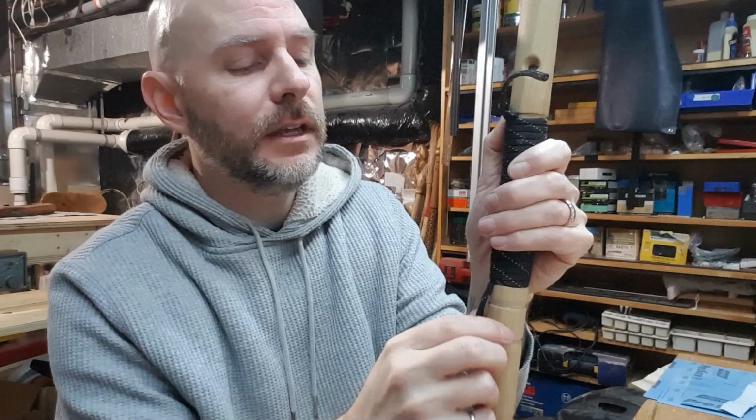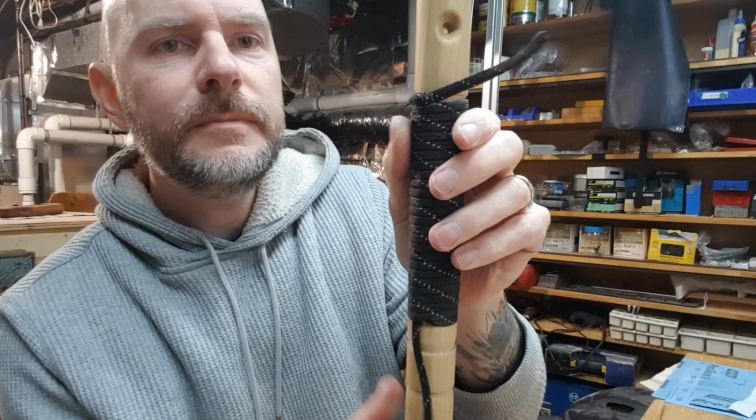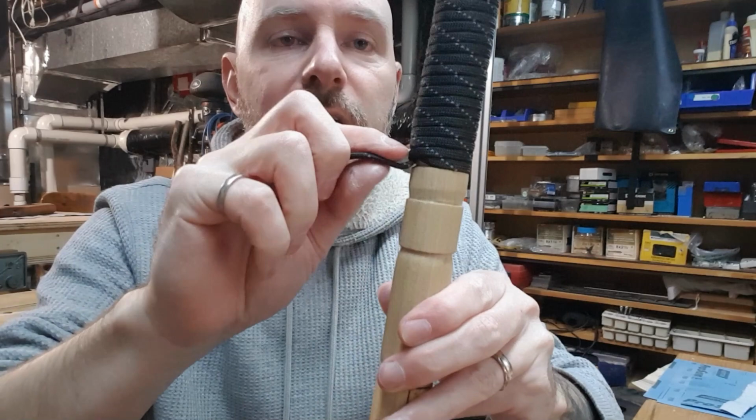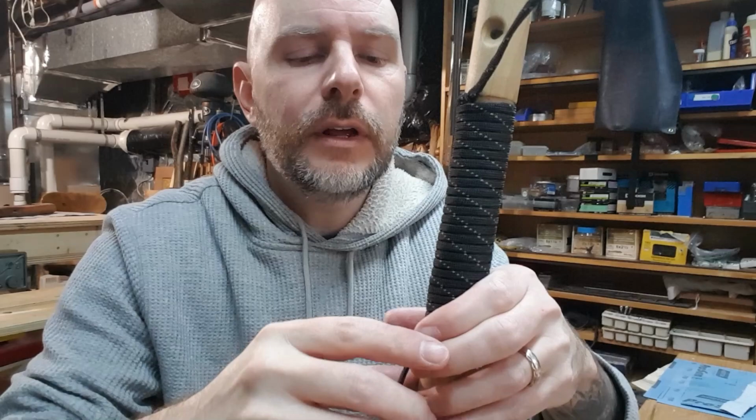And there you go. See? See how it tightened everything up right there at the top? So now you can let go. Your nice paracord wrap. What we're going to do is cut this end and just burn it off using a regular lighter. Same thing up here. We're going to cut this off, burn it, be right back.